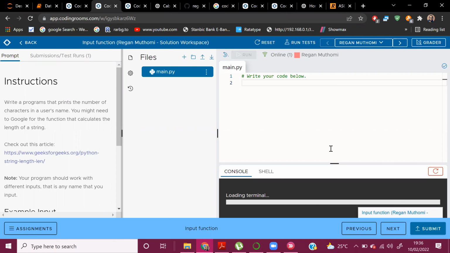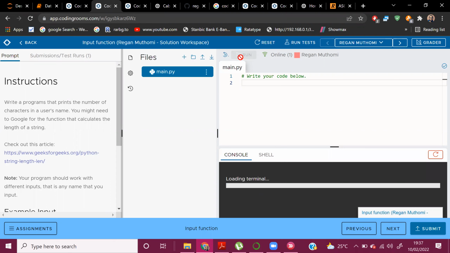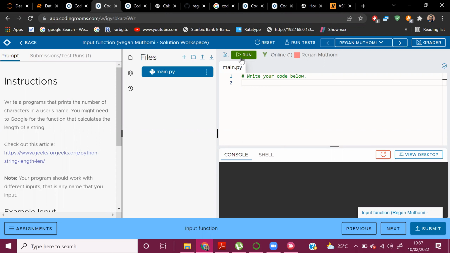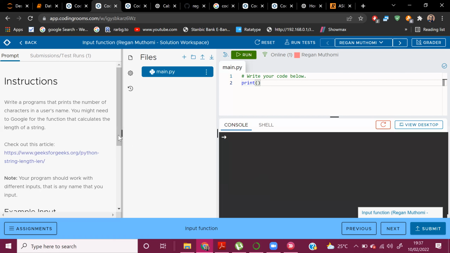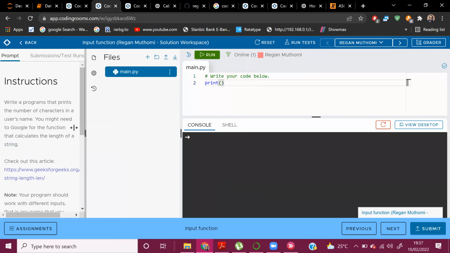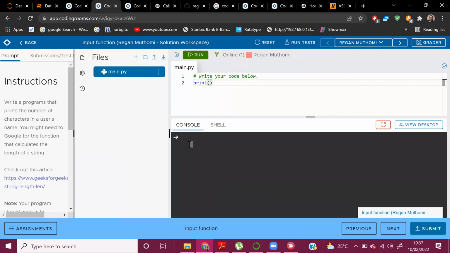Once your terminal is ready down below, there's this green button that will appear here. You run that and you will see the results of your code. So you write your code here, print something, then you run this, and the results will be displayed here in the terminal. You can increase the size if you want to. You can also push this to the side if you want to. Then get the output here. And once you're satisfied with that output, then go ahead and submit.